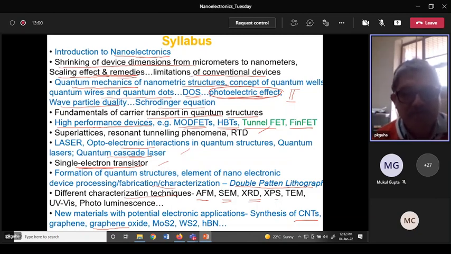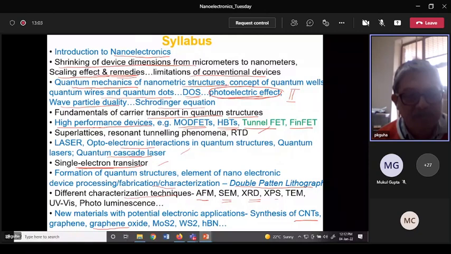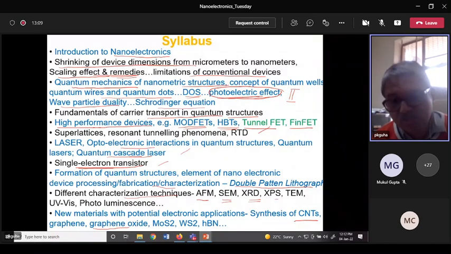So we will discuss those perspectives and give you some overview of how the industry is progressing and how research and development is progressing. This non-silicon activity is still in the research domain.